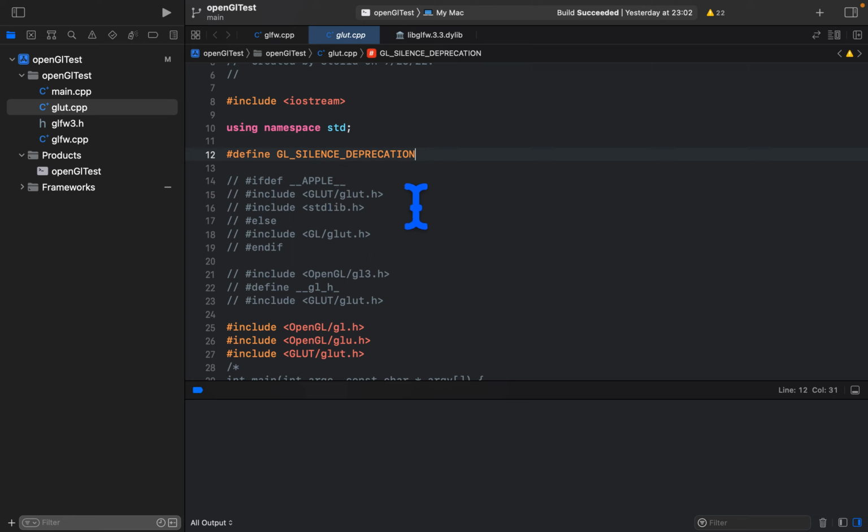Even though Mac has another new program, I think it's called Metal, which serves a similar purpose, we can try that later on, but for now let's stick with OpenGL. As I said before, just put this line, define GL_SILENCE_DEPRECATION, so that it won't have all these warnings.